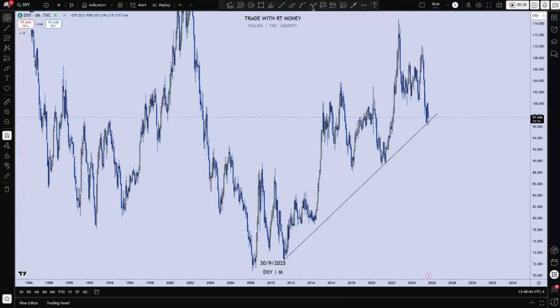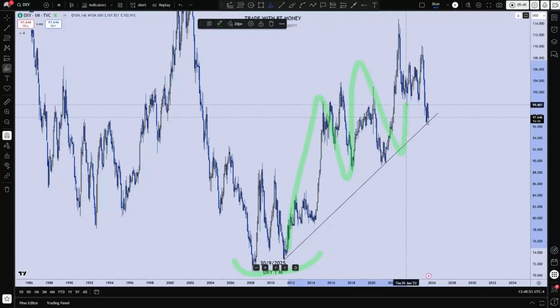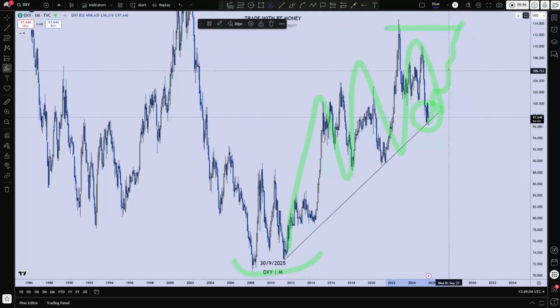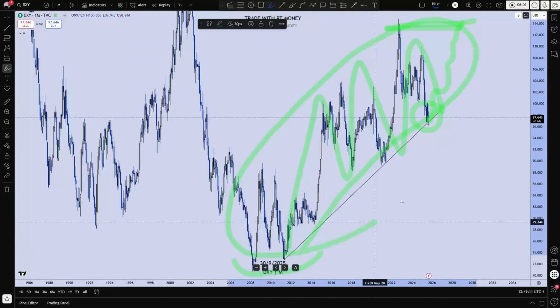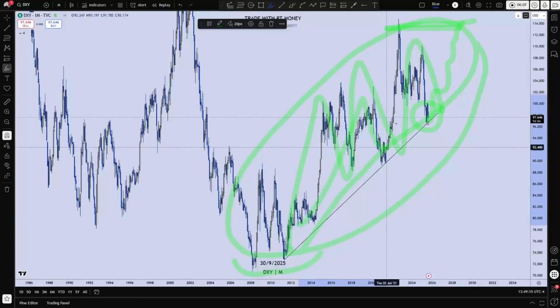This shows the higher time frame, the bigger picture from this low. We've been bullish, making higher highs and higher lows, and we are in the midst of making what could be the next higher low for the next higher high. I'm not saying we're going all the way up here. That's not what I'm saying. I'm saying that overall, on the higher time frame, we're still bullish, and we have not proven that this is more than a pullback.